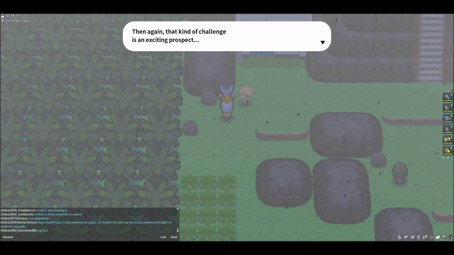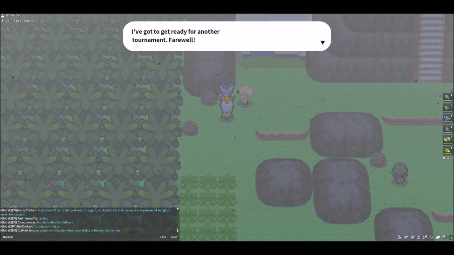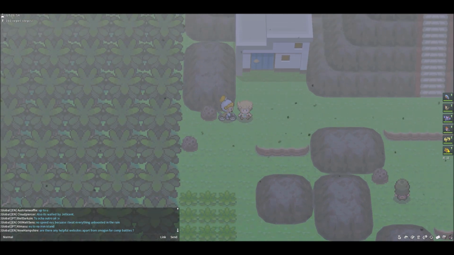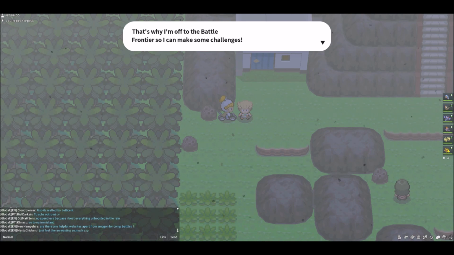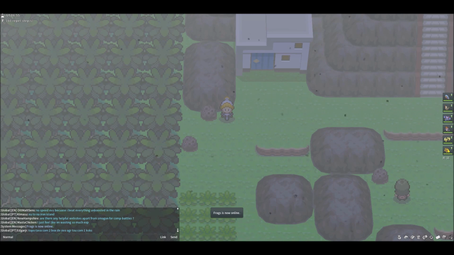Those wild battles, man. But no matter what, you better be fully prepared. I gotta get ready for another tournament. Farewell. You know, I think I'm going to get a little tougher again. That's why I'm off to the battle frontier, so I can make some challenges. Master, wait for me!